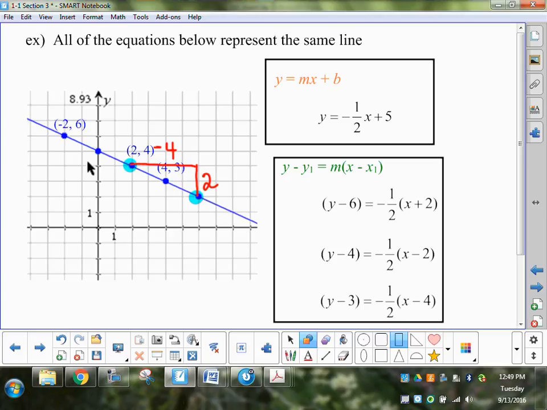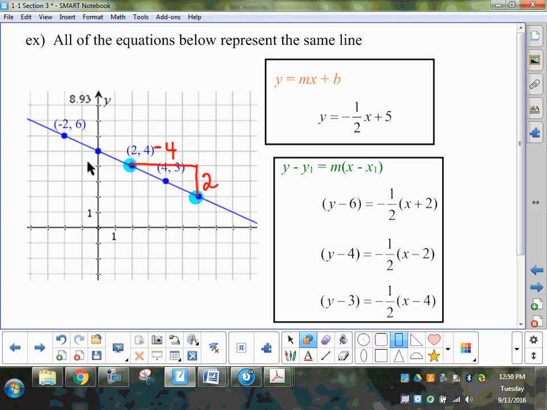It's going to be y equals. And by the way, notice when we do this. This right here is telling me that the slope of the graph is negative a half. The x-coordinate of the point is negative 2. The y-coordinate is 6. It's always the opposite of the ordered pair, because it's y minus those values. So this is opposite what the ordered pair is in both cases. And you can use either the point negative 2, 6, positive 2, 4, or 4, 3.